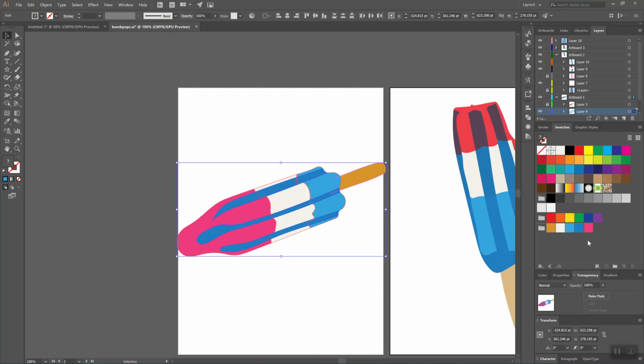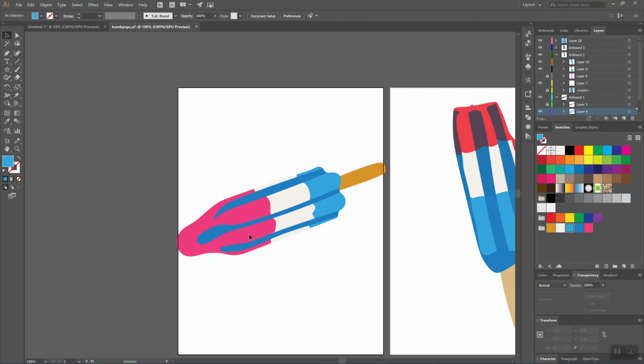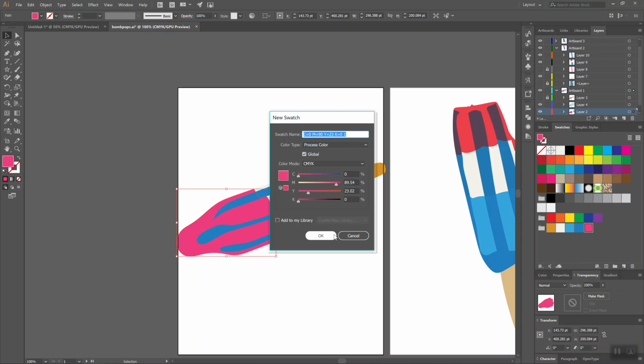so we can add swatches in a couple ways. When you have an object selected, its color is also selected generally. So if we wanted to add that color to our swatches, we can just choose the new swatch button. Okay? And it says, what do you want to name this color? And if you want to, it can be helpful to name it like, you know, Bomb Pop Red or whatever.